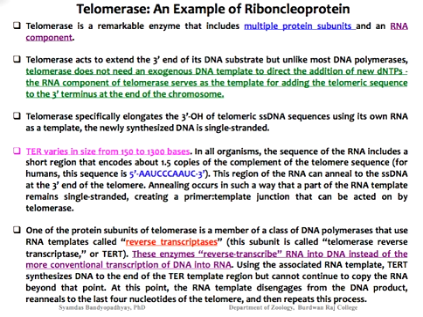Now you can ask, what is the function of this RNA component present in the telomerase enzyme? So this RNA component serves as the template for adding the telomeric sequence to the 3' terminus at the end of the chromosome. Although the size of this RNA component varies between 150 to 1300 bases, in case of human, the sequence is a repeat of AAU CCC AAU from 5' to 3' direction.